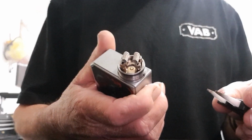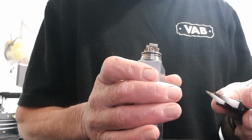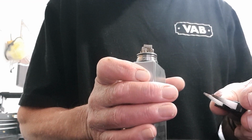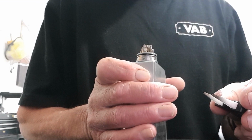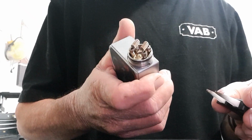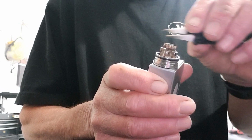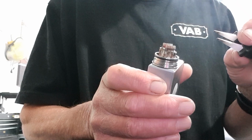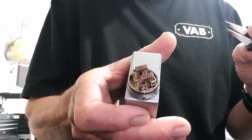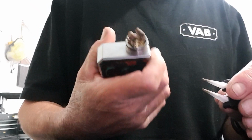And this is Kanthal coils, so it takes a little bit to ramp up. And the wire's just starting to turn into a golden colour, which indicates that there's heat starting to come through. So what I do now is just increase the length of time on the pulse and check for hot spots. Everything's going good. It's just starting to get a nice red glow on the inside one, and there's a hot spot, so just strum, just like so, and they're all starting to glow up nicely. As you can see, the colour of the coils are changing. You do get some really nice colours from stainless steel wire.